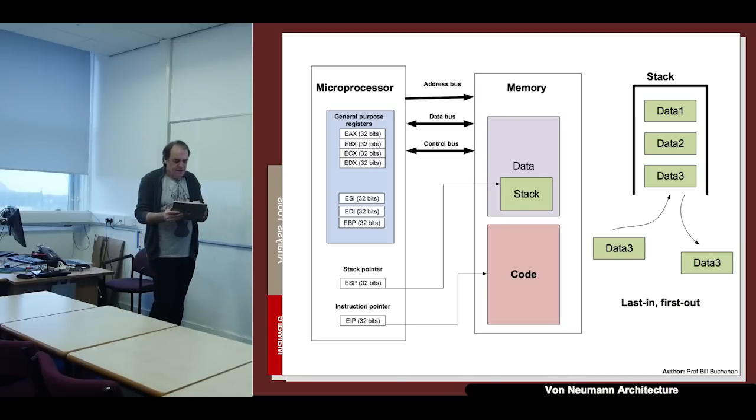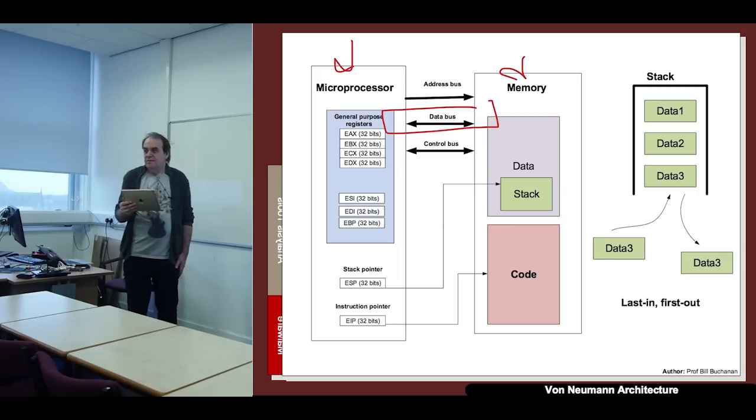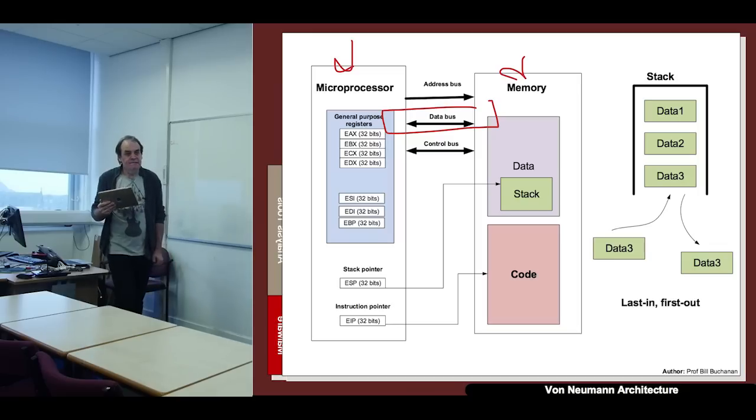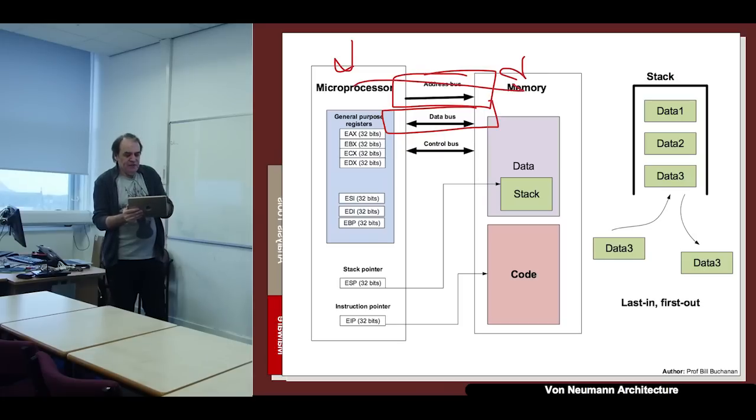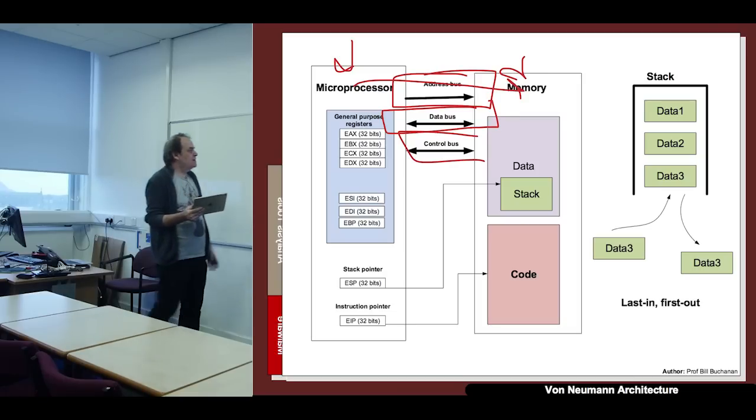Okay, so there's a processor, there's a memory, we have a data bus. How big is the data bus? On a normal processor. Was it? Yeah, 64. Yeah. Then we have our address bus. We put an address on the address bus. It points to a place, and then we read or we write. That's the way the operation happens.